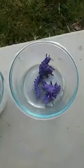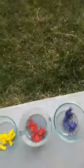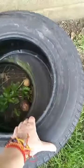I wonder if we could go find some real bugs. Since we're in my backyard, let's go see. I see Knight over here, and I see these tires over here. And I know bugs love to hide under tires. Ooh, there's some water in there from the rain. This is the perfect spot for there to be bugs. Let me just move those. How many tires?